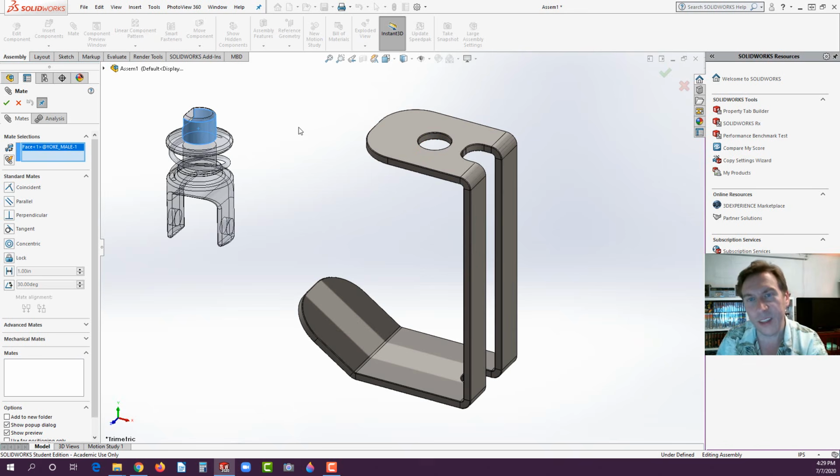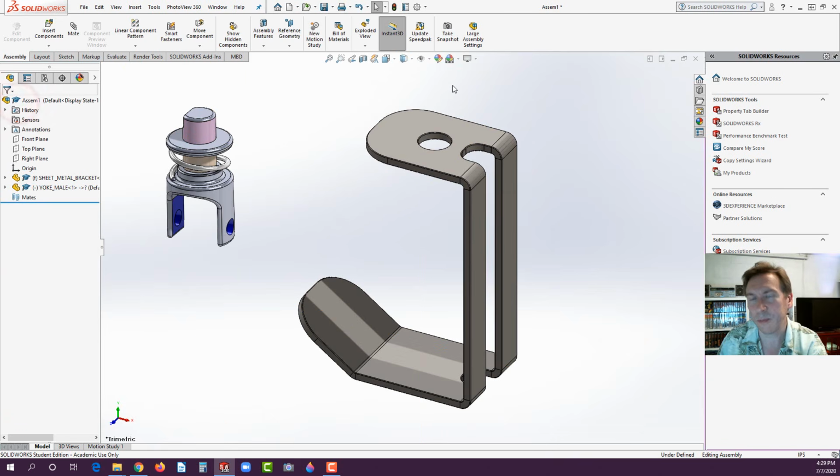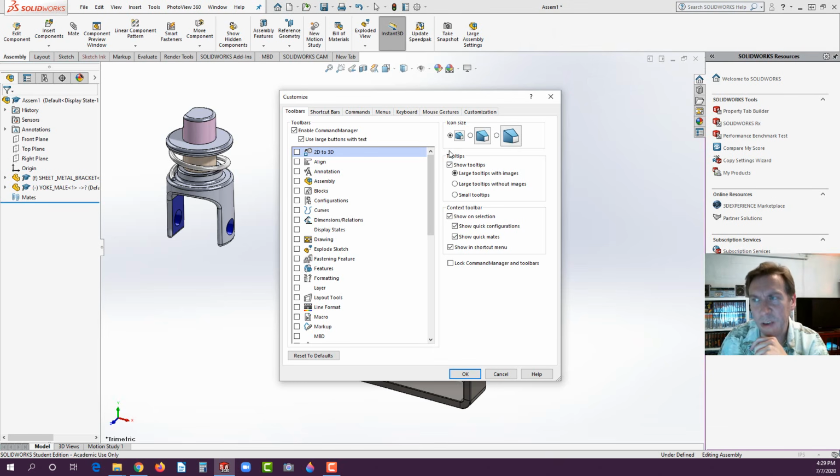So in fact, what I'd like to do is customize our interface so that we don't accidentally select an edge. Here's how. Right-click in the upper right corner of the screen where there's actually the ribbon, but there's no icons on it. So the gray area of the ribbon, just where I click. Now, hold on a second here. Oh, you know what? I can't do it just yet. I'm going to have to turn off mates. Hit the red X on mates. All right, now we could right-click, and you'll see Customize. Click on Customize.